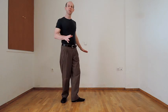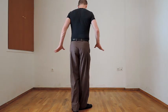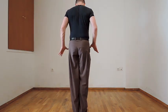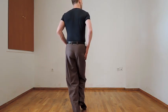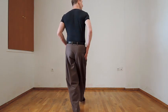So we're finished with the warm-up, let's go for the exercises. Okay, so for the first exercise we're going to do the following. I'm going to show you from behind, yeah? So we will start in zero position. We will do a step forward with the right leg. The right leg is going to be our leading leg.